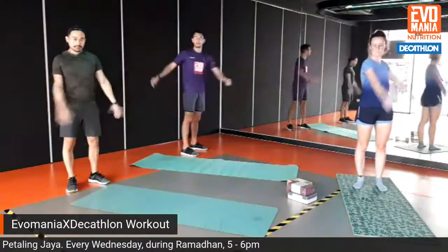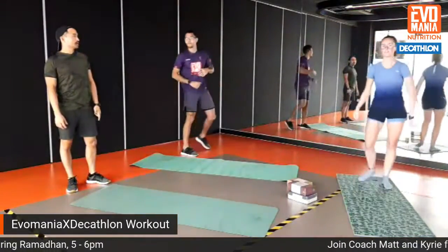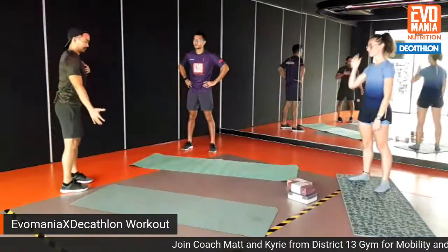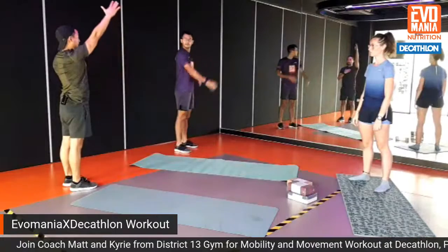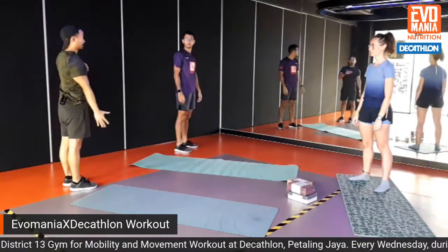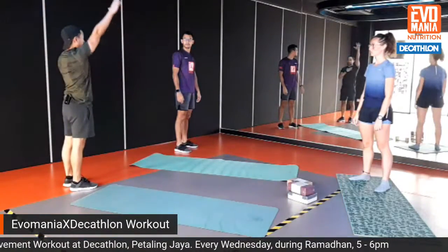Okay? Good? Nice. We are going to do some controlled rotations now, just from standing. So with this hand, slowly, just moving through the shoulder, we want to see what kind of circle we can draw with our arm or the hand. So not like this, but nice and controlled.